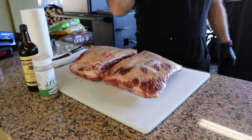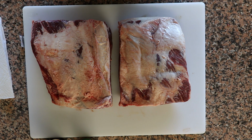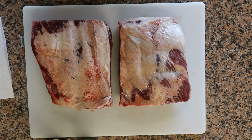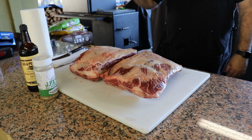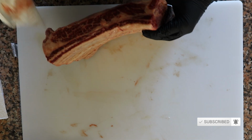I'm gonna get those back in the refrigerator so I can put them back in another vacuum sealed container. Then I'm going to trim these up. But guys, I'm excited. I'm pumped. I've been wanting to do this for a little while now, and beef ribs, they don't get no better than that. This is good stuff, man. These look good. These look really good.